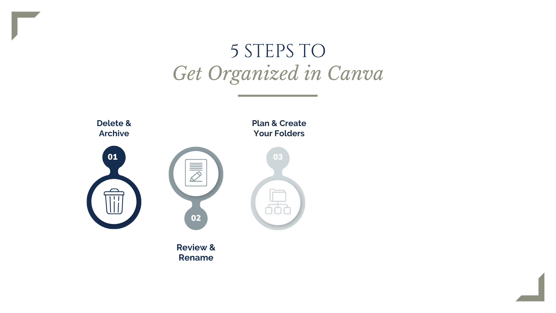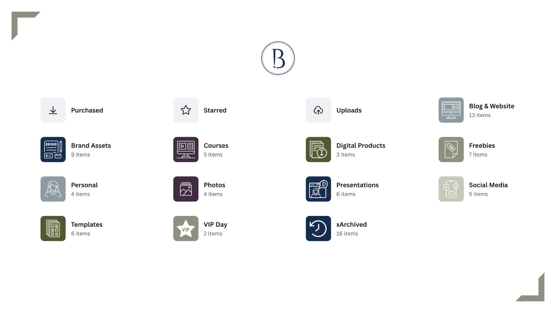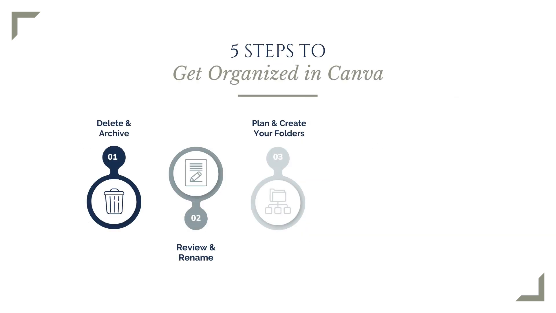Your third step is to plan and create your folders. Write down a list of all the categories and subcategories you think you'll need to organize your designs, images, and video. There is no one-size-fits-all solution for how to break down your folders within Canva — some of you will only need a small handful of folders, while others will need a really robust filing system. For example, my own Canva account is broken down into multiple folders, as you can see here, and those primary folders are further broken down into subfolders as needed. Once you have your initial list, you can start creating your custom folders and subfolders to build your own Canva filing cabinet.